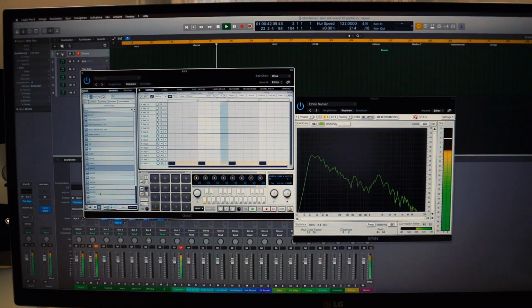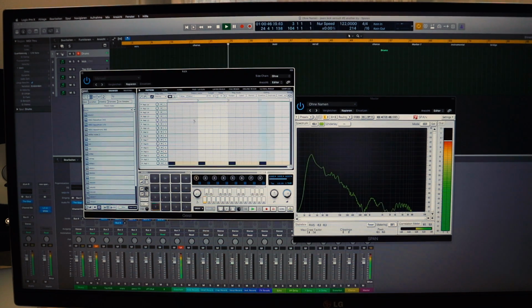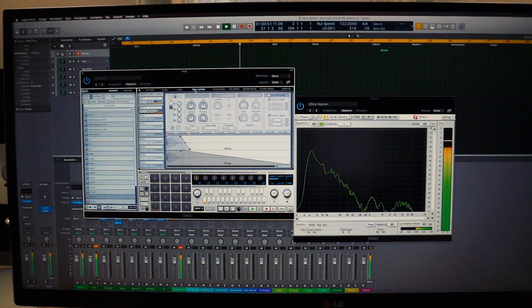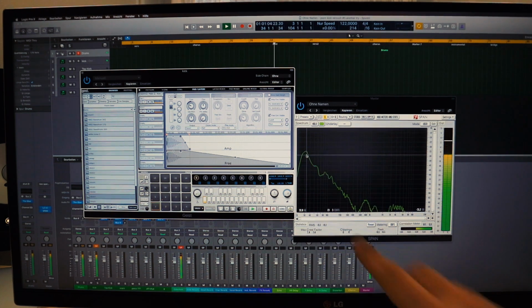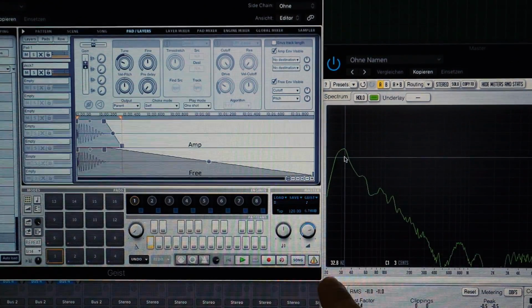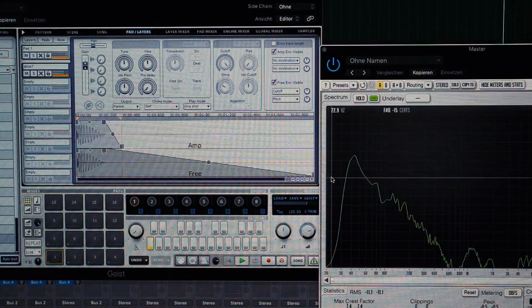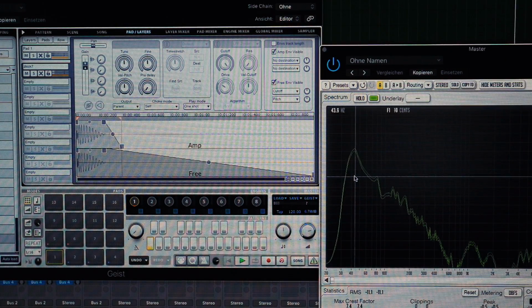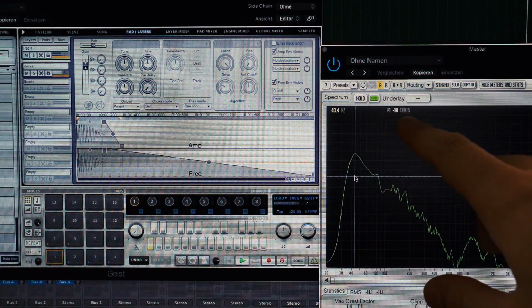So let's select again this kick number 7 that I had at the beginning. In every plugin that you will use for your drums, you will have somewhere a possibility to change the pitch of the kick. You can pitch it down and you can immediately see that the peak of the kick dropped now to 32 Hertz, which is C1. Maybe I have to zoom in. Yeah, now you can see it. 32 Hertz, that's a C. And with the normal pitch, it's right around 43 Hertz, that's an F.